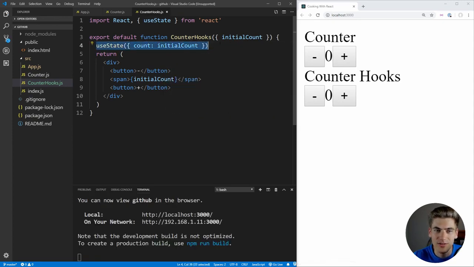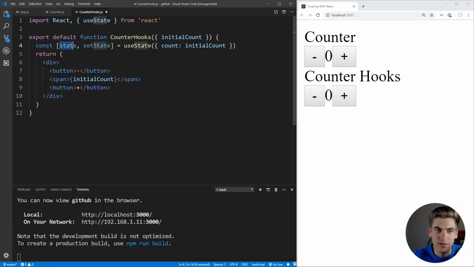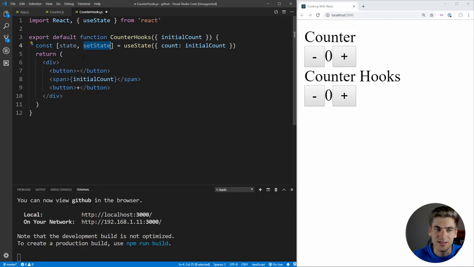So now we actually have state, but how do we use that state? Well, this useState function actually returns to us our state, and it returns it as an array. So what we want to do is destructure that array. The first value in the array that it returns is the actual state, and the second thing it returns is a function that allows us to set that state. So we're just going to call it setState here. You can call these variables anything that you want. It really doesn't matter. In our case, the very first thing is our state, so we called it state, and the second thing is the function that allows us to set that state, so we just called it setState.